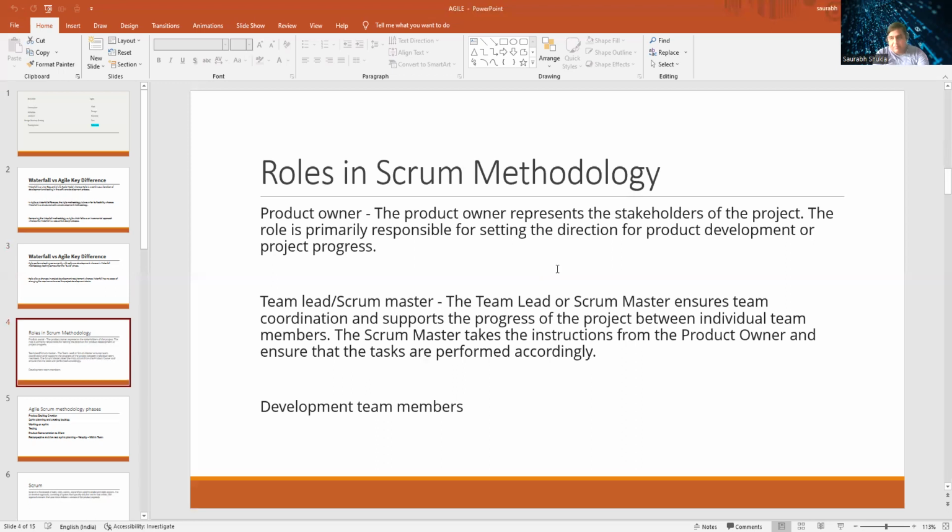But Scrum Master will play the role of a coordinator between the product owner and the development team. He is just passing things. Okay, a product owner will say this, then he will analyze that, okay, it is doable in this particular sprint or not. Then he will pass it to the development team. And development team will analyze that and say that, okay, we are able to do that. And then the things will go from there onwards.